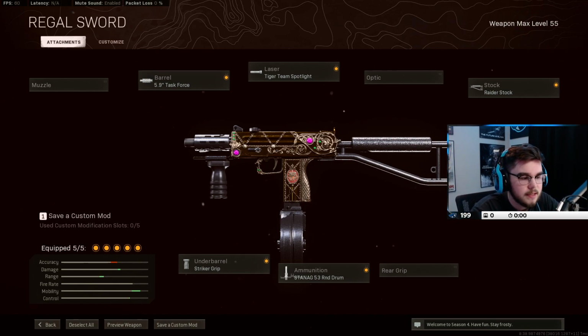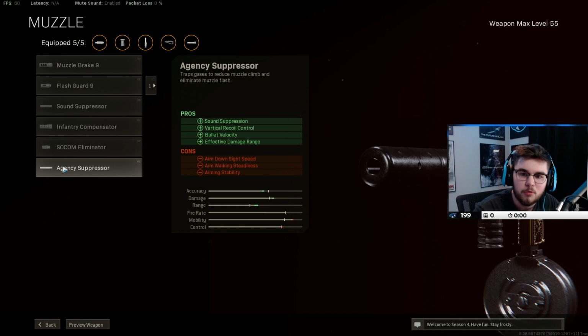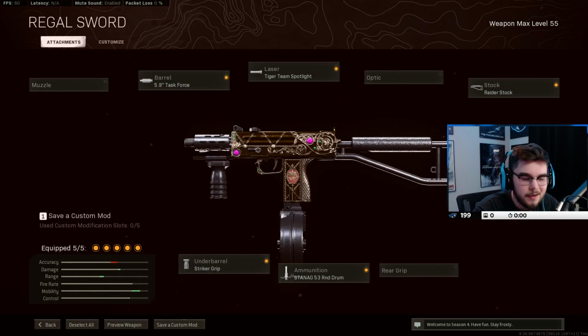But if you guys don't like this build, especially because the Striker Grip and me taking off the suppressor lose range and damage, you could chalk the Striker Grip and run Agency for more damage, more range and all that, but you do lose mobility, and that's why I run the Striker Grip. This build right here is disgusting. You move so fast with this. So that's probably my top 3 SMGs to be running with the KRIG or C58 or even a Kar98.